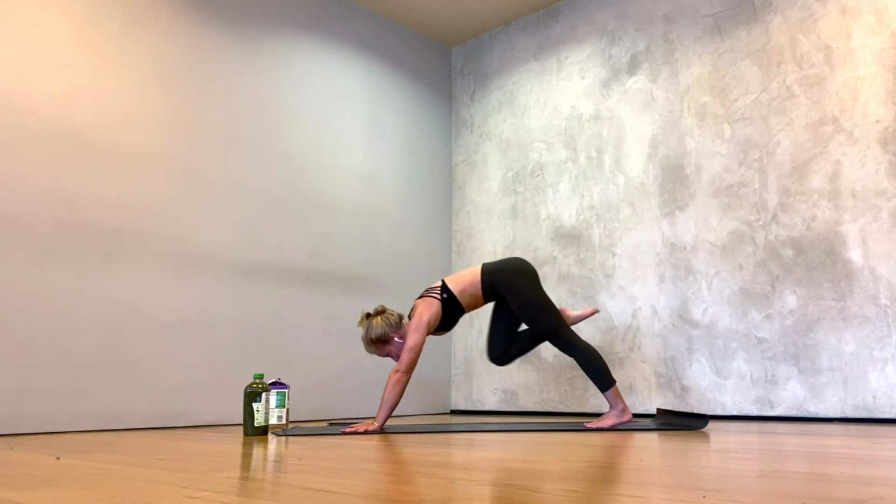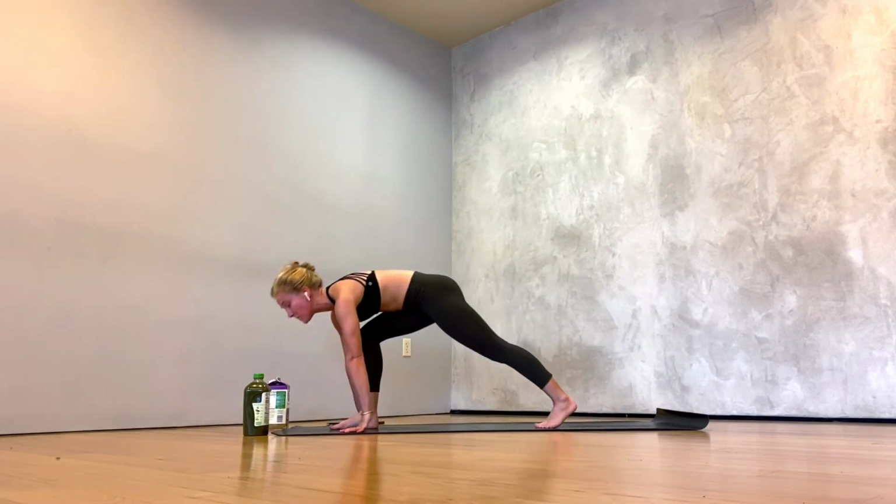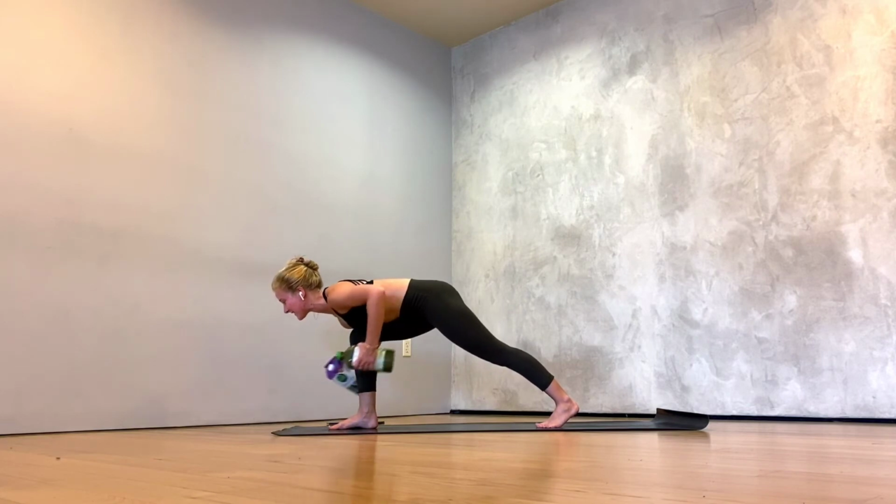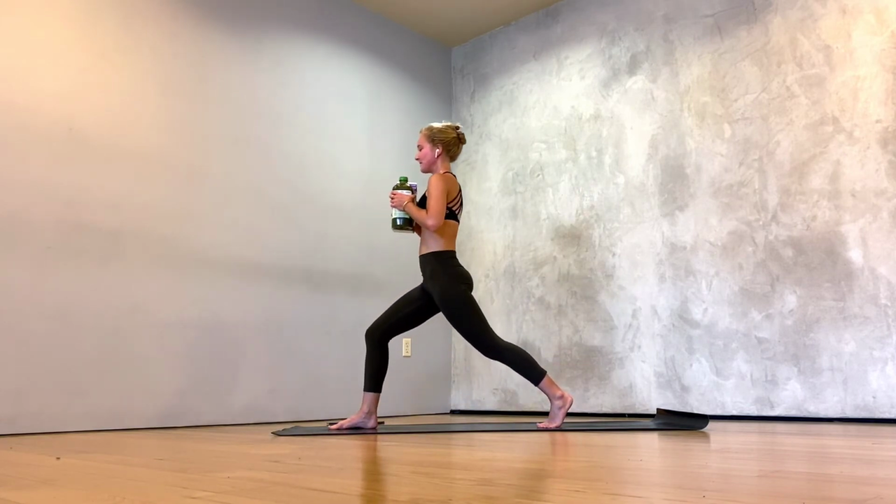Exhale, knee to nose, step the right foot up between the palms. Option to pick up your weights. I recommend the lighter weights if you have a choice. If you don't have weights, don't worry about it. Inhale, rise to your high lunge.